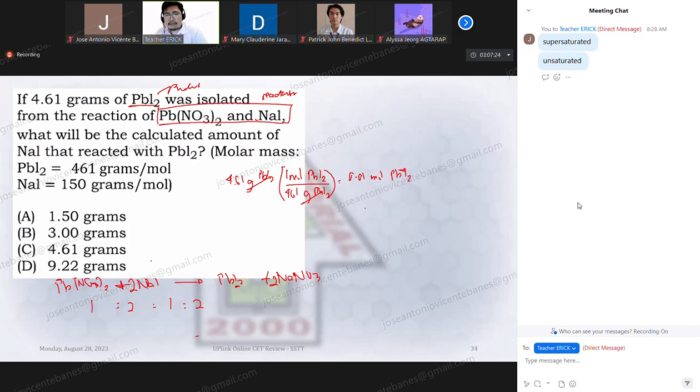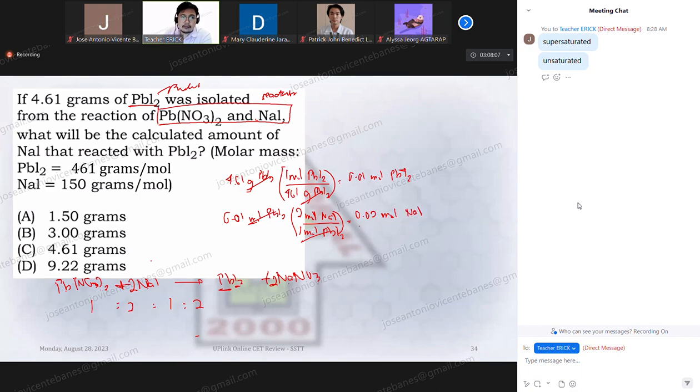Okay, good. Now we have isolated the mole. Next, use the mole ratio. 0.01 mole of lead iodide. Now, converting this into your mole ratio. So, the given was sodium iodide. What's the ratio of your lead iodide to your sodium iodide? Lead iodide is 1, then sodium iodide is 2. So, for every 1 mole of lead iodide, there are 2 moles of sodium iodide. So, cancel the moles. Then, 2 times 0.01 is 0.02 moles of sodium iodide.